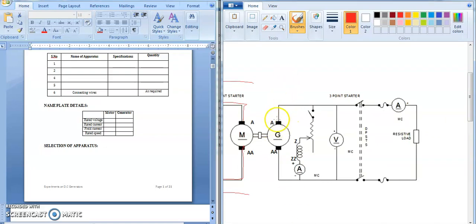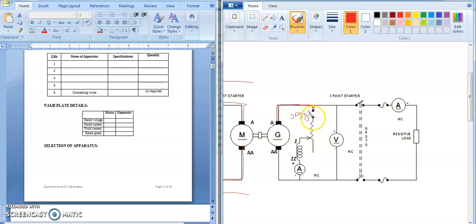In the same way, the A terminal of the generator should be connected to one side of the SPST switch, the single pole single throw switch.